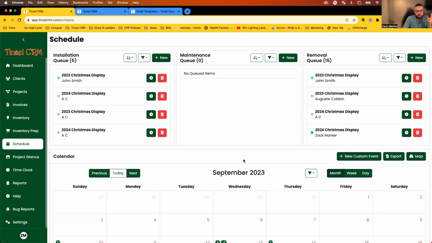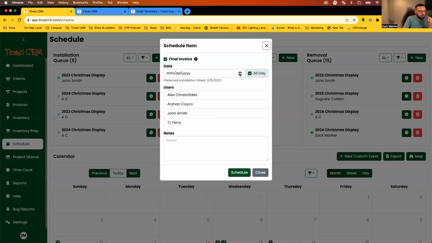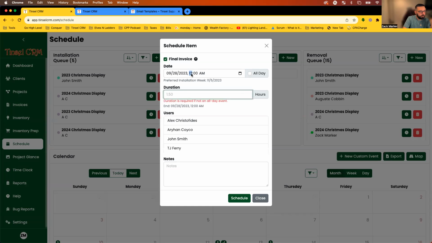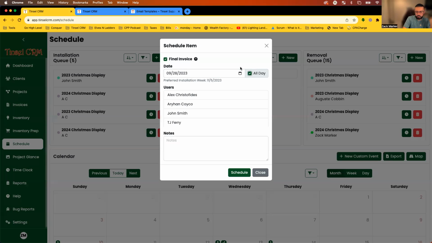If I know the date that I want to do this installation, I can just click the green button, pick the date. If I want to add a time, I uncheck all day and put a time in here. I'm just going to say it's just a day. And then we pick the installers that are going to be on this job. All right, and I can click schedule, and it'll move it down to the schedule.